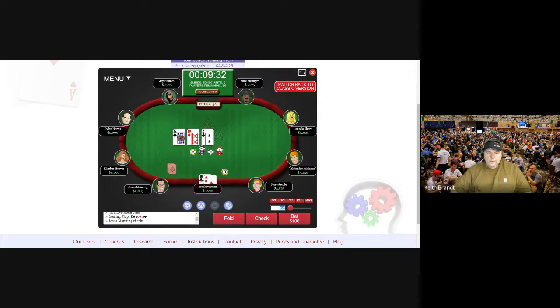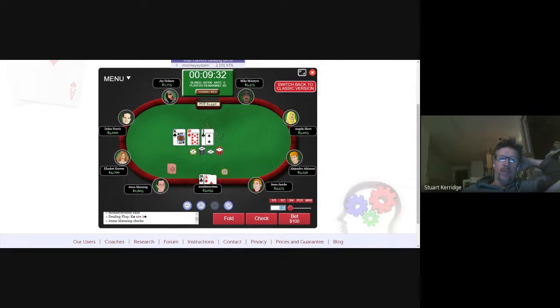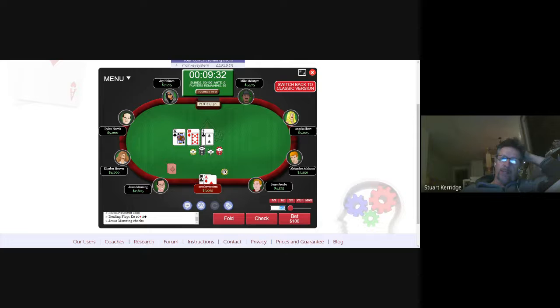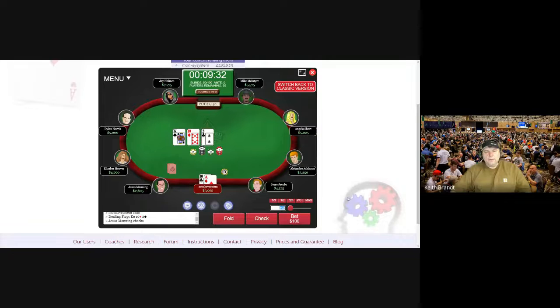If you bet and he puts you on the king, he's probably folding. So the only way he's going to re-raise you is if he has the king, right? And probably with a good kicker.